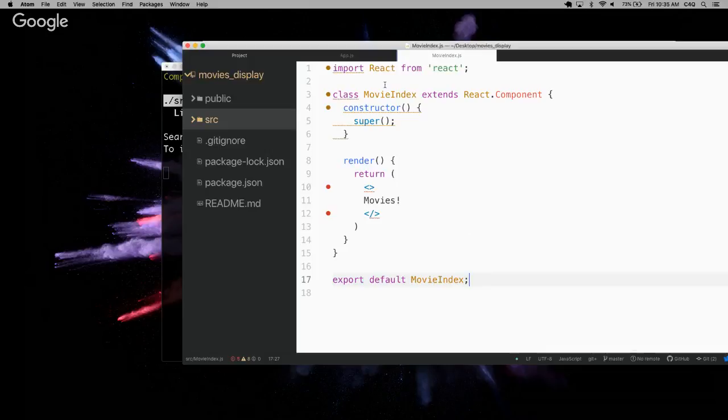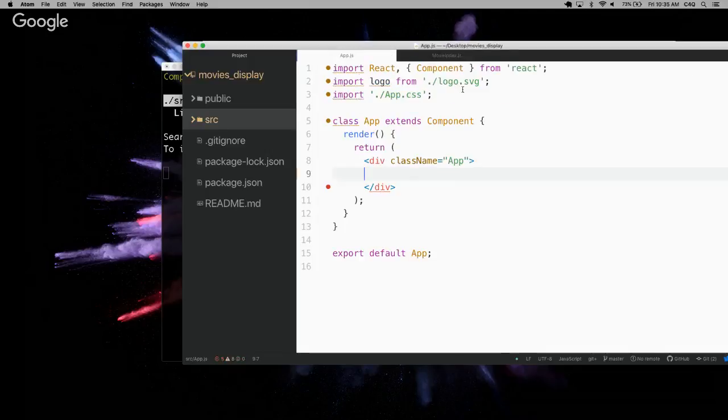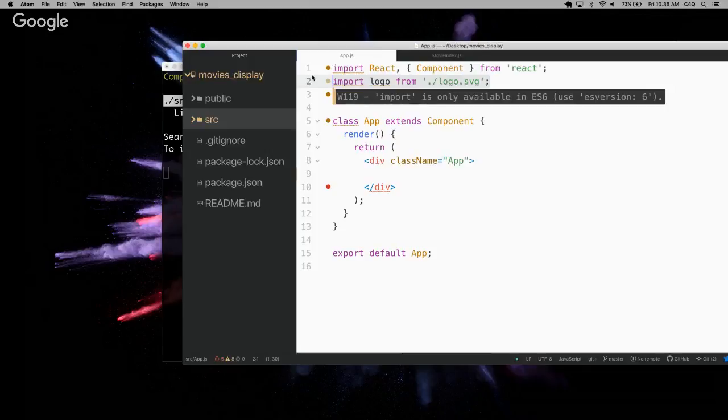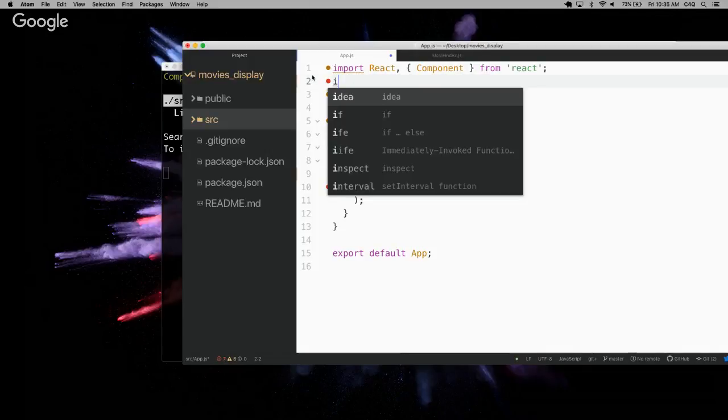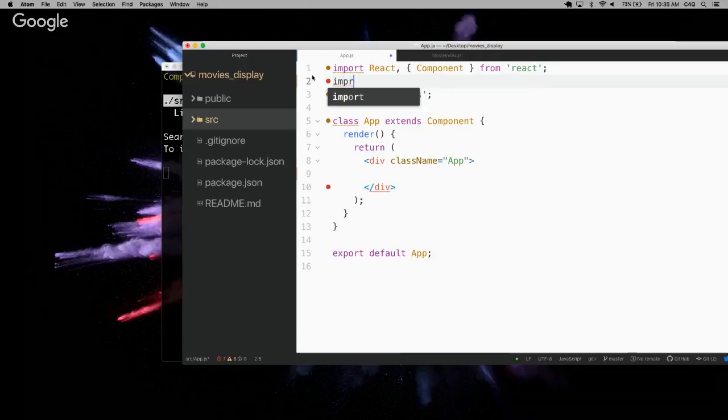Not too much is going on there, and then we have to import this into App, which I'm going to remember this time before even trying it, because every export has an import. We'll just go import MovieIndex from './movie_index', and let's render that component right here. MovieIndex.